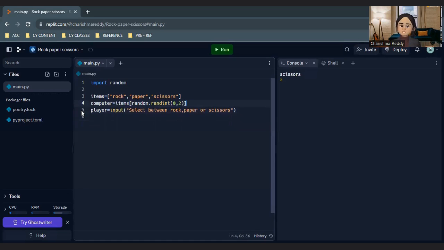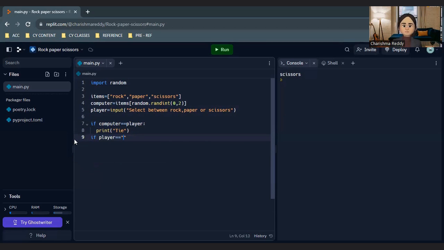So the computer is ready, the player is ready, time to play the game. You all know there is one condition where nobody will win the game. That's basically the tie. I think most of you must have guessed it already. So I'm going to check if computer is equal to player. It's clearly a tie, so this is pretty understandable. We're going to make it a tie. But now the next condition is, what will happen if player equals rock?